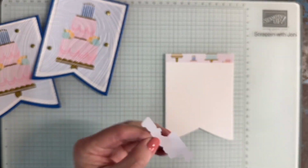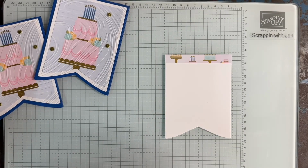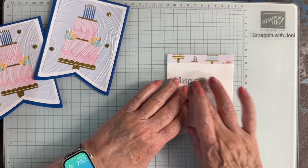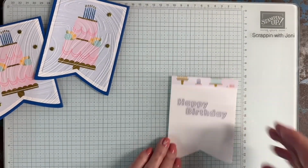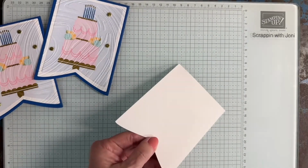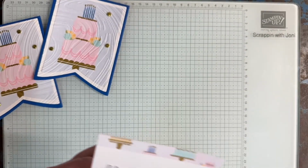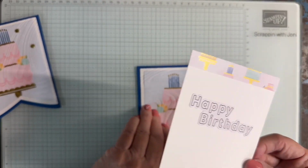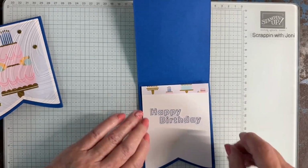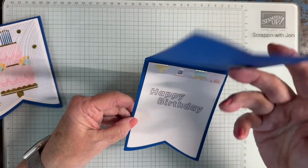This is my sentiment. I'm going to just put a little bit of glue on the back and pop it down. Like seriously, done and done. How easy is that? This is going to go on the inside of my card. You could use the multi-purpose glue. I'm grabbing a tape runner because we know how much I love the Seal Plus tape runner. And just like that, look at our card. Like, wouldn't someone love to get this card from you?